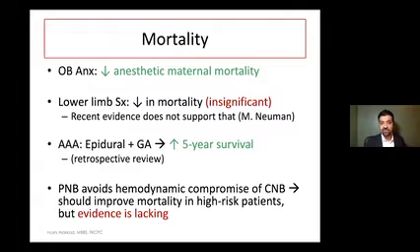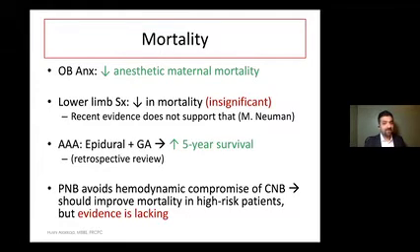For lower limb surgery, if you look at Mark Newman, he studied this subject over and over again, trying to look at any differences. Let's say in hip surgery especially, there is not much difference. So I always say, doing a spinal anesthetic, yes, it does have its advantages in a hip surgery. If your surgeon can do it in an hour, great. But if the surgeon is going to take 4 to 6 hours during this hip fracture surgery with major blood transfusion, then is it actually safe to do a regional anesthetic on these patients?